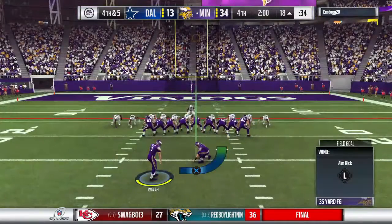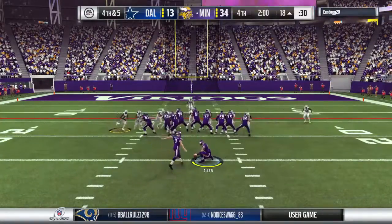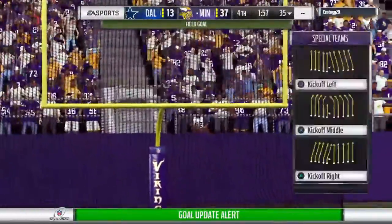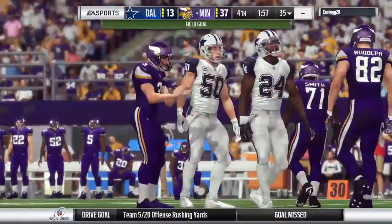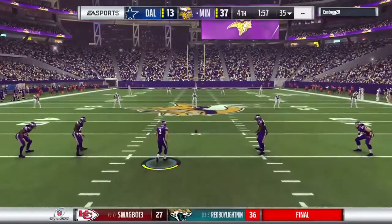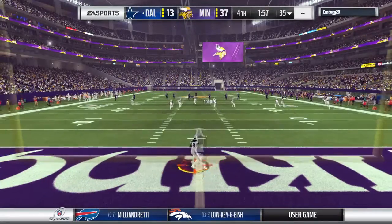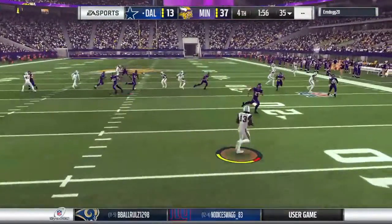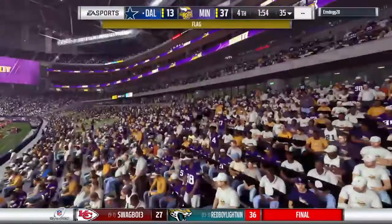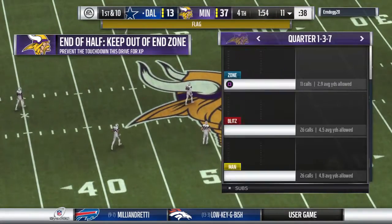Now Blair Walsh for the Viking field goal. This one from 35 yards away. And Walsh able to convert it as his kick is good. And that will extend the lead out to 24. So it's 3 more points, and that widens things out even further here in the fourth. Hey, in this league, you can never have too much. So if you're in range, grab the 3 whenever you can. And he'll wind up about 4 yards shy of where he would have been if he had taken a knee, as they'll start at the 21-yard line.